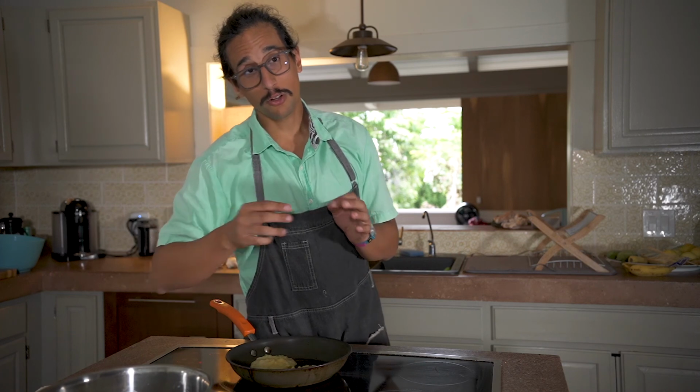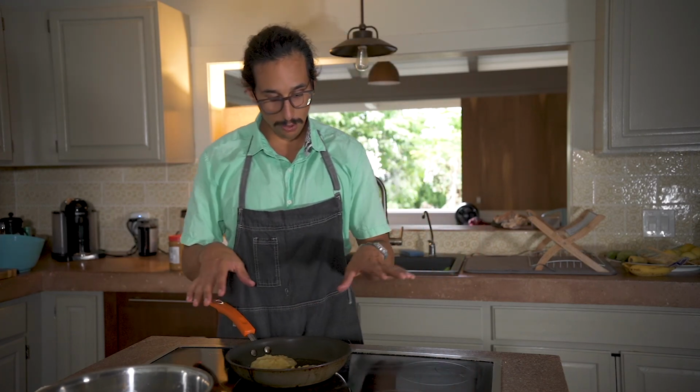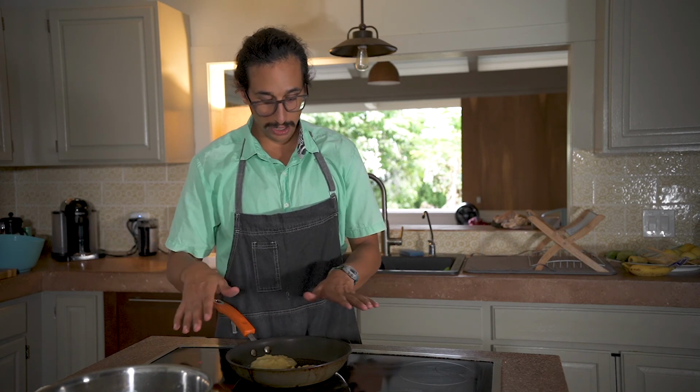Like we said, cooking is all about being thoughtful and mindful. So we got our pan here, and we've got actually 2 pancakes cooking in here. And another important thing with cooking is sometimes you don't do anything.